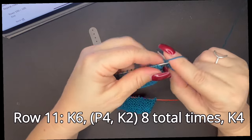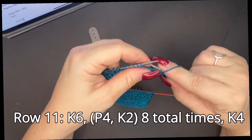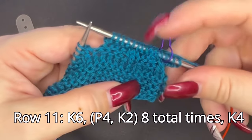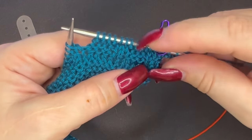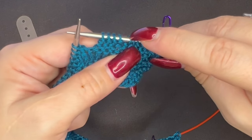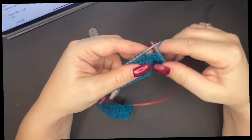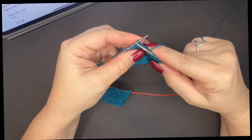Okay, so just like row 9, we're gonna purl 4, and we're just going in pattern right now. Do you see a pattern yet? Can you see the purl bumps here and the knits here? This is where we're purling 4. This is where we're knitting 2. We're purling 4. Do you see the pattern? So we're basically just going in pattern. I'll show you whenever I finish this row. Knit two.